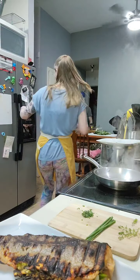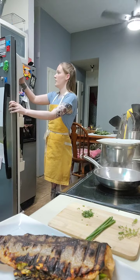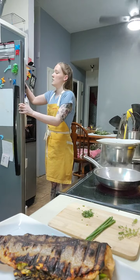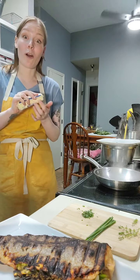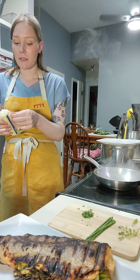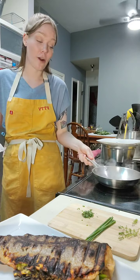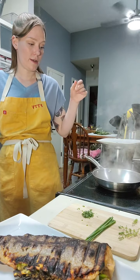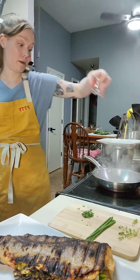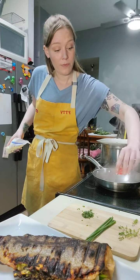I'll let that come to a simmer a little bit. But anyway, salted butter is not the way to go for this because the salt is there, that means there's more of a water content in the butter. In fact, the best kind of butter you're going to use for this is a European butter, not an American butter, because European butters just tend to have less water.